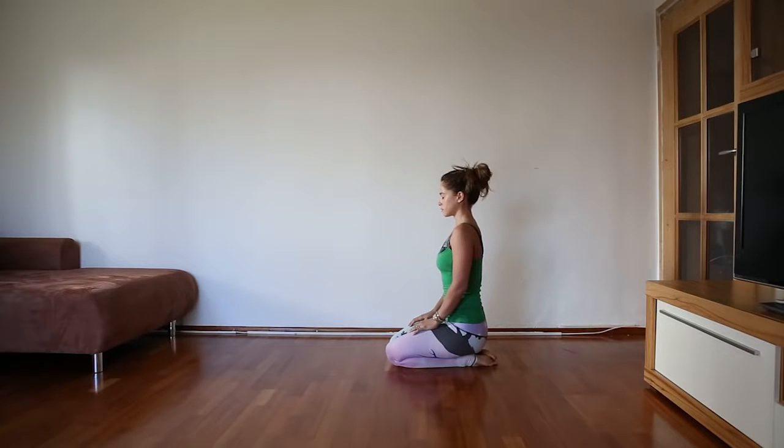On your next exhale, see if you can relax your shoulders away from your ears. And on your next inhale, see if you can get even taller. As you begin to connect with your breath, let go of anything that happened earlier. Let go of any to-do lists or anything you need to take care of later on. And see if you can make a commitment to yourself to stay present for this 40-minute practice.